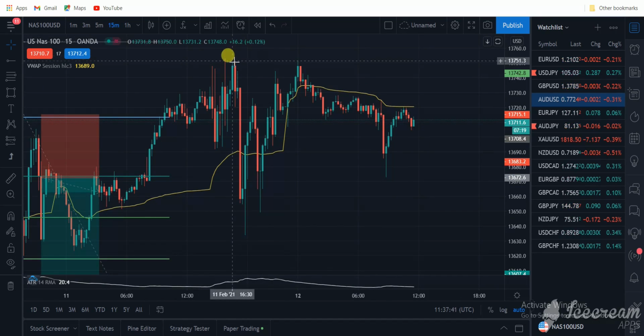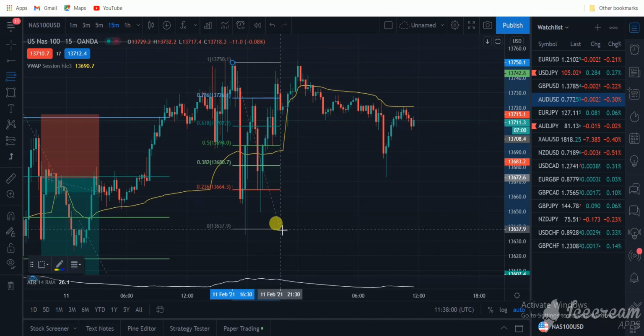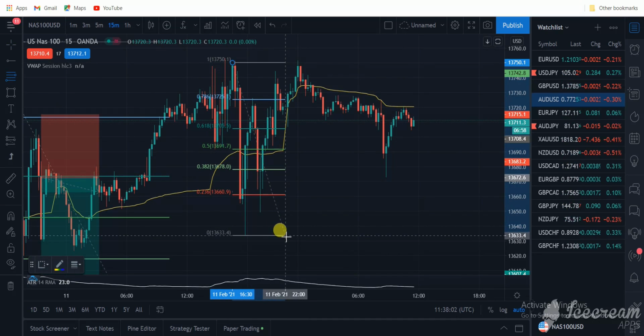So guys, clearly at this point you can see the market broke out of the VWAP line. It came back to touch the VWAP line, but there was no engulfing candlestick at this point, so we need to see the engulfing candlestick. So clearly bring out your VWAP tool and draw that line from that point where the market broke out from, straight down to where the retracement started from. So the retracement started from here, went up, but clearly the markets came back down to this point.